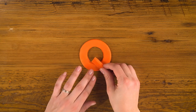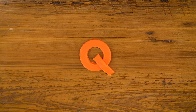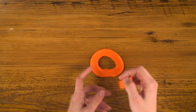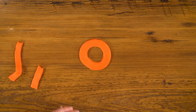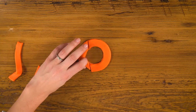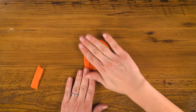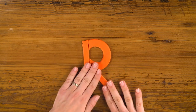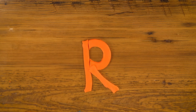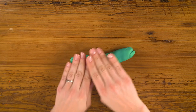For Q, let's put a little strip in right there. There's our Q. For R, I'll cut the back of our circle off. We'll add a strip back in here and a little leg there. And there's our R. For S, I'm going to use green again and do something a little bit special.